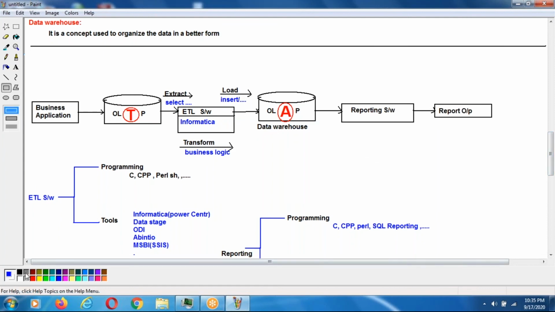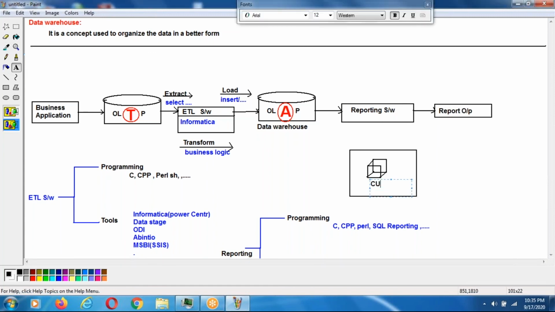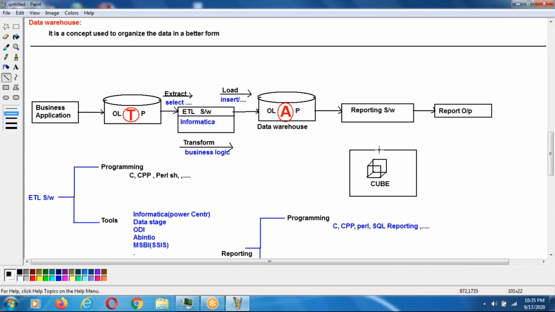But sometimes, if you feel that the reporting software is becoming very slow to give the report output because you have a huge amount of data, in such cases you'll be creating something called cubes, and these cubes will be given to the reporting software.